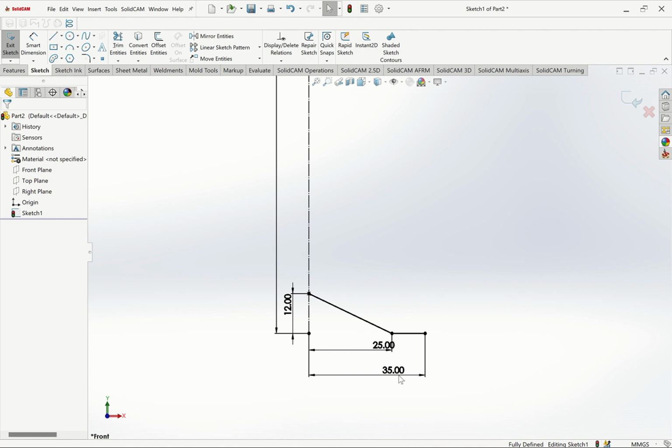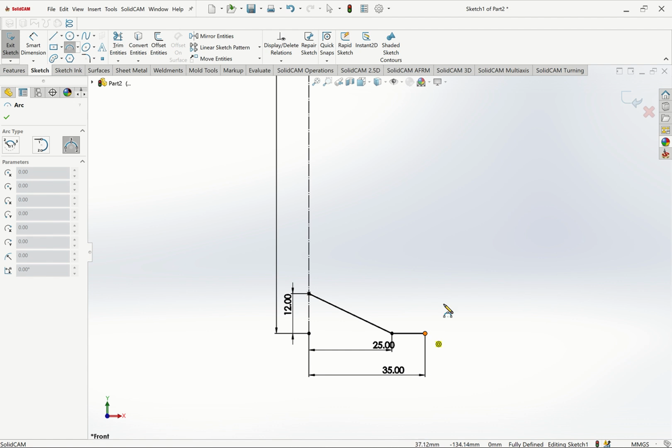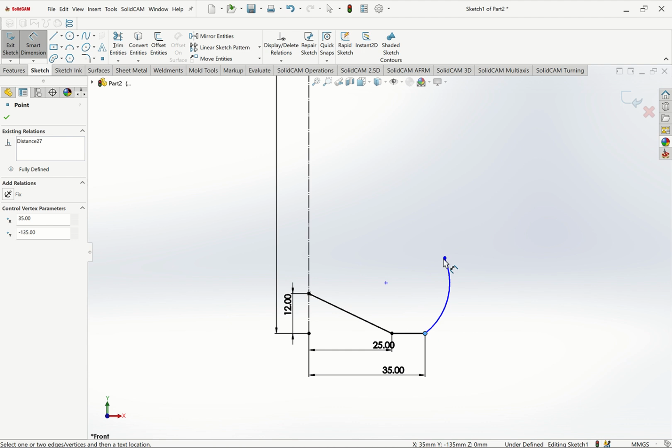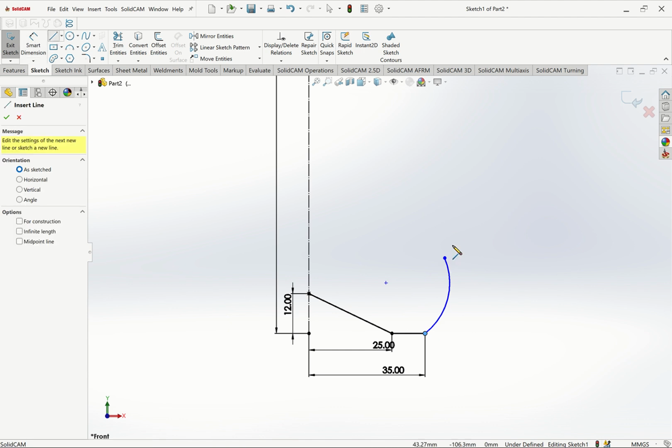I want to go up. How much? Maybe this can be 30. Let me take a line first. Make a simple straight line like this.